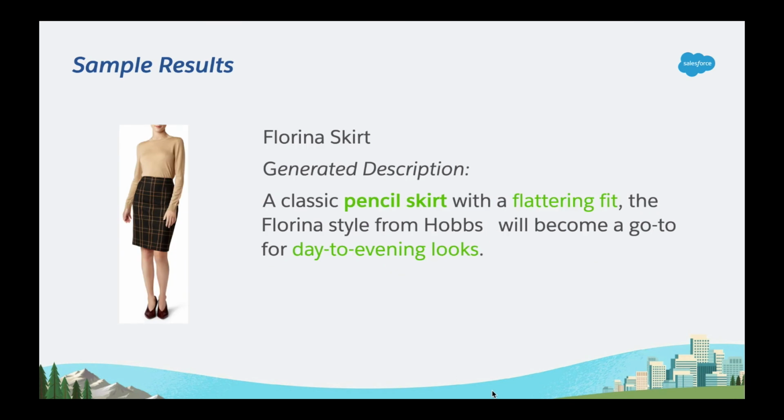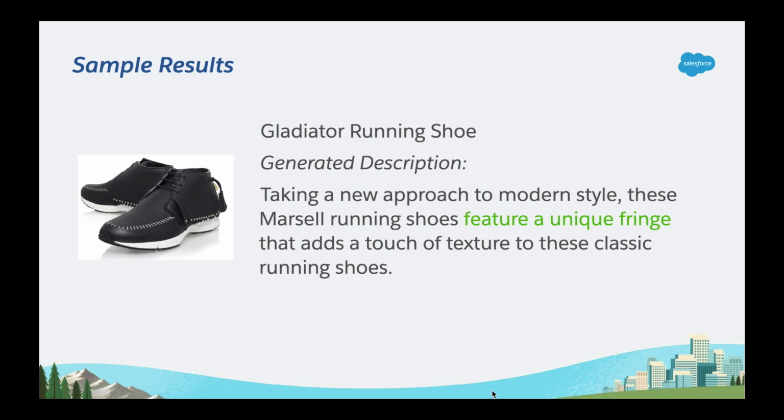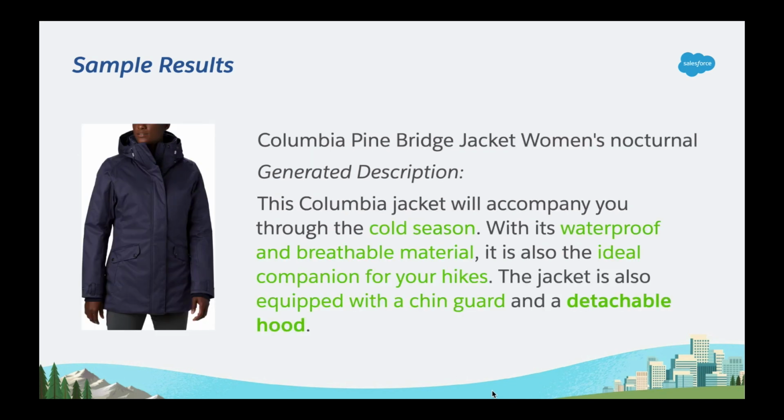Here's another example. It knows different types of clothing. It has an understanding of grammar, and it knows how to add flowery text that can really pass as human written text. So this is an interesting example. Basically, you had to zoom in on the image to see that there wasn't actually a fringe. When I looked at it, it was low resolution, and the model found that. You wouldn't know from the name of the product.